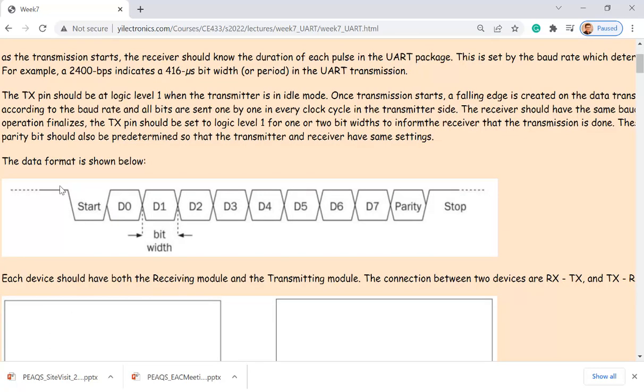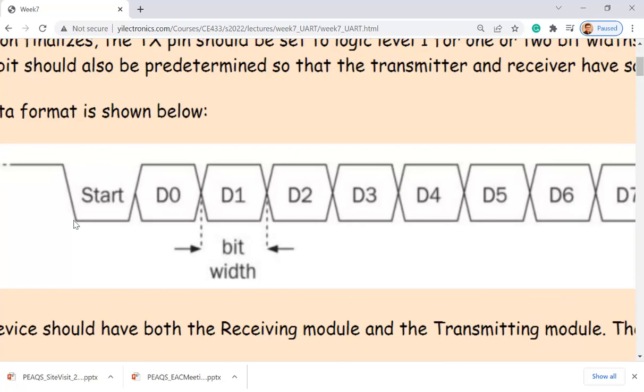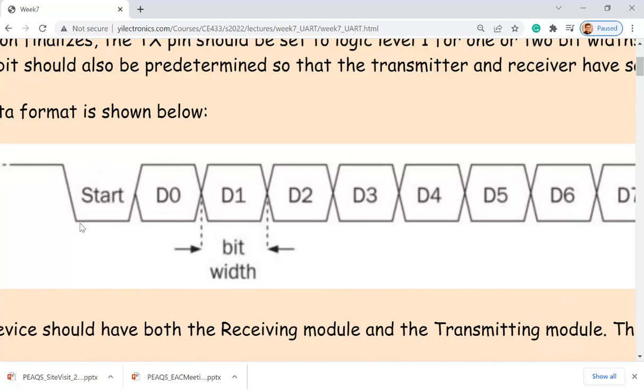After this falling edge, the receiver counts to here, the middle, 50%, to reset everything. And then counts another period, or the max, to start receiving data. So my question is, does that make sense? And why?